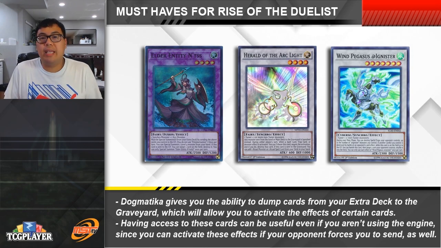Alright, so one of the key things that the Dogmatica engine can do that really makes them so unique is the ability to dump cards from your extra deck directly into the graveyard. Nadir Servant and Dogmatica Maximus each allow you to get key cards into the graveyard, which can trigger the effects of certain cards. Titanic Lad is a fusion monster that searches for a Dogmatica card when it's sent to the graveyard during the end phase, but that card is in Rise of the Duelist itself. There are, of course, other cards that you should be aware of and have readily available to use.